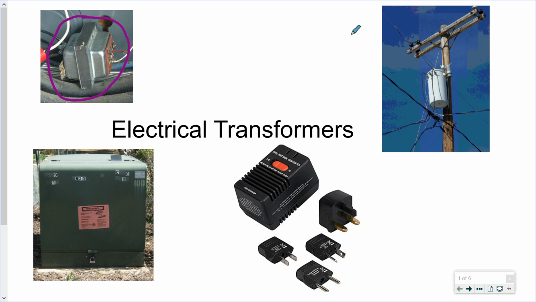If you have overhead power lines around your house, this power pole that we see here, power lines, and the cylinder, that's a transformer. So this might be maybe half a meter in length, maybe a meter, and 30, 40 centimeters in diameter. That's a transformer. If you don't have overhead power lines, but you have underground power lines, you might have a green box like this somewhere around your block, and that is a transformer. The one that you might be most familiar with is what you plug in to charge your smartphone, and this is another example of a transformer.